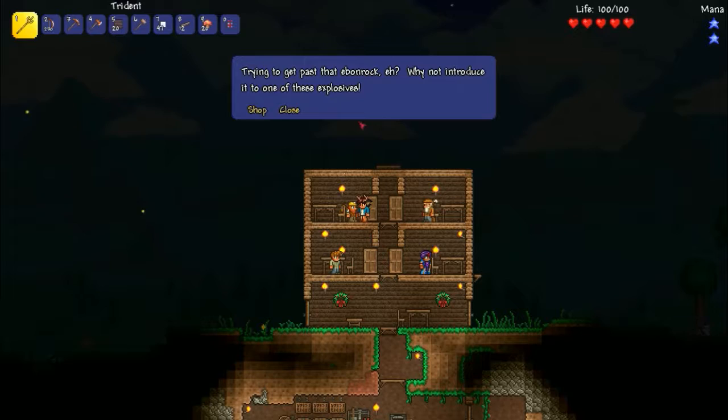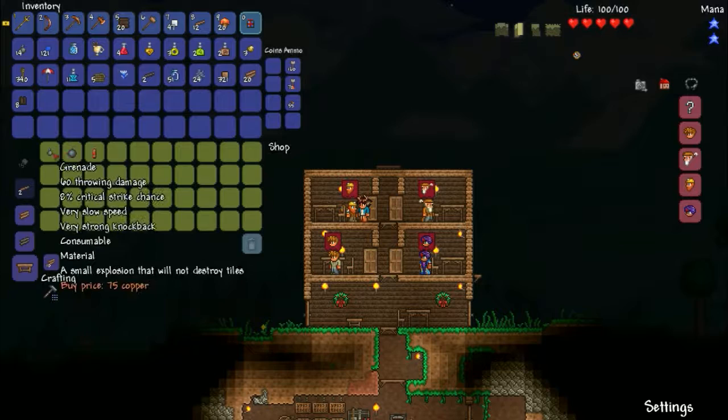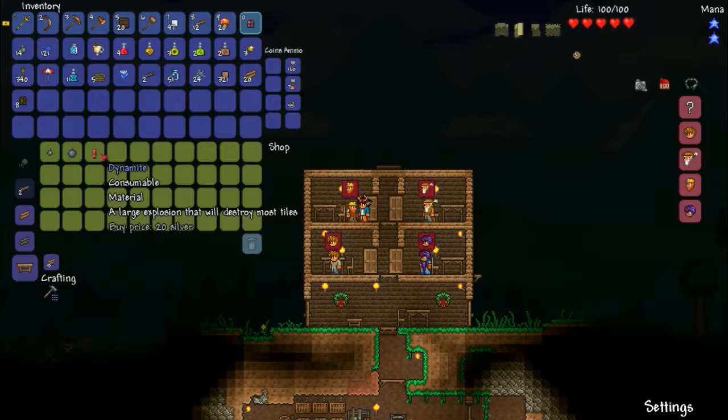Shop, boom. He doesn't appear to have anything cool that I can bring him like the dye trader did with the strange plants, but dynamite, destroy most tiles, destroy subtiles. Will not destroy tiles. Okay, so that's cool. So grenades are mostly just for weapons, and bombs and especially dynamite can be used for mining. Okay. Well, we are not going to do any of that yet.